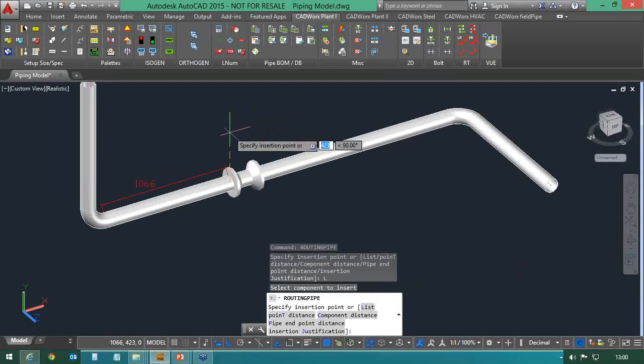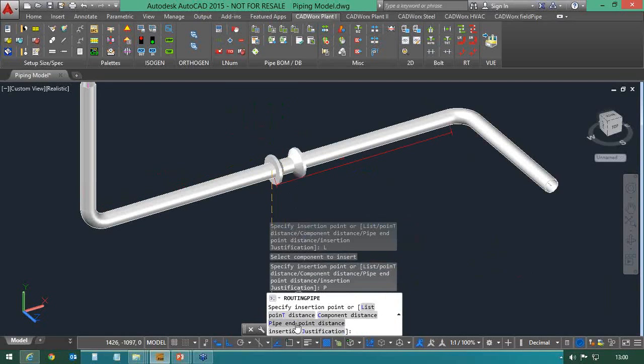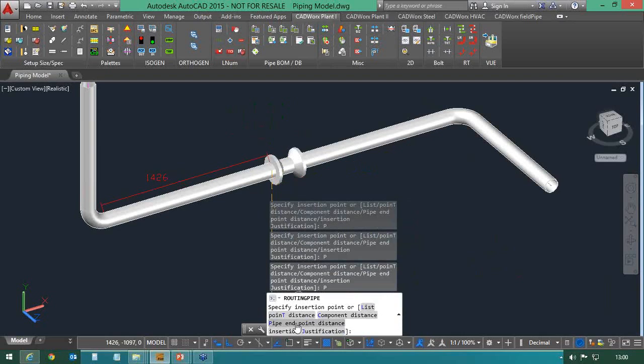Get valve here. And in this, you see that now the distance is taken from this one end to the valve. And similarly, if you want that to be toggled to the other end, there you can use your pipe endpoint distance, which is the third option. So you can go for this pipe endpoint distance to toggle between this end and the other end, which helps you place the distance exactly with the pipe endpoint you want to consider.